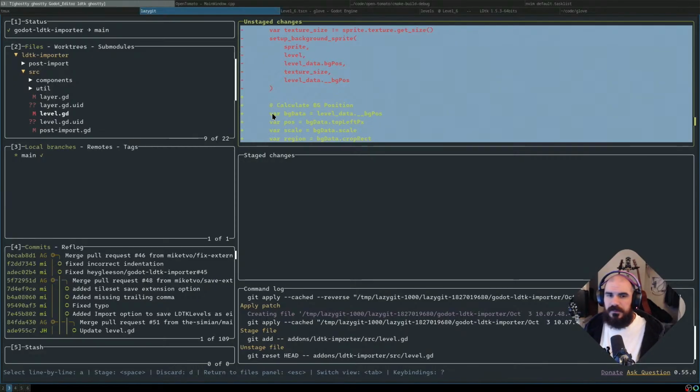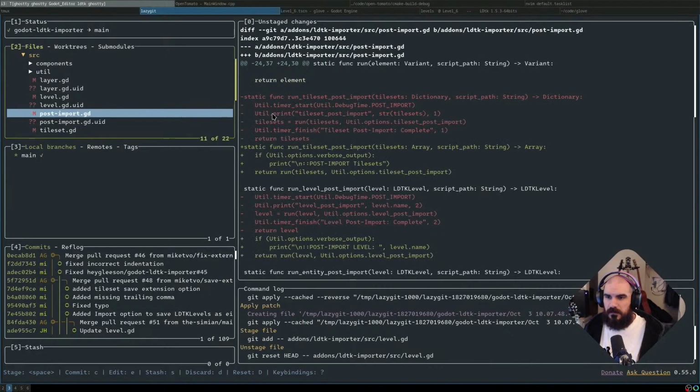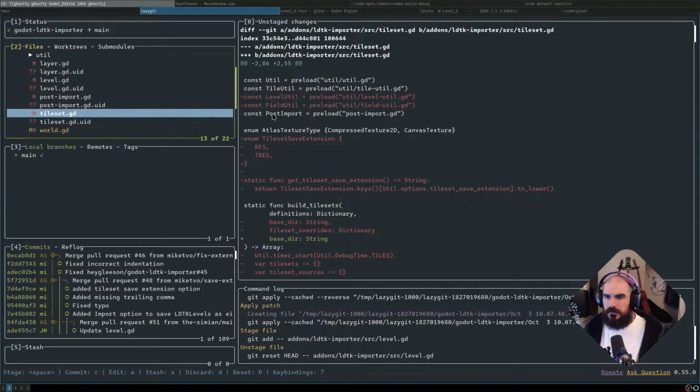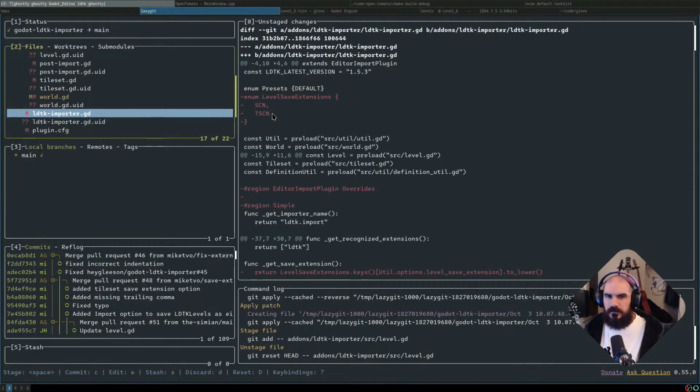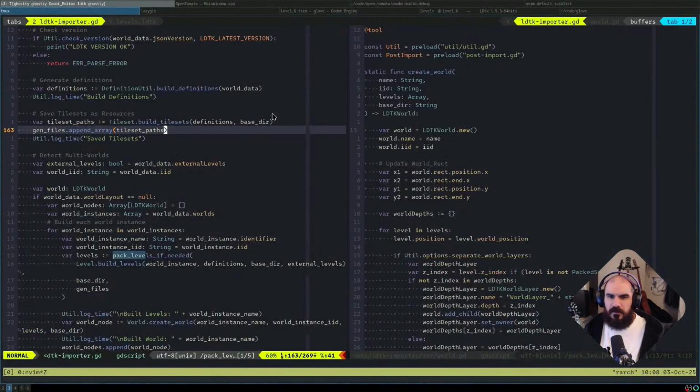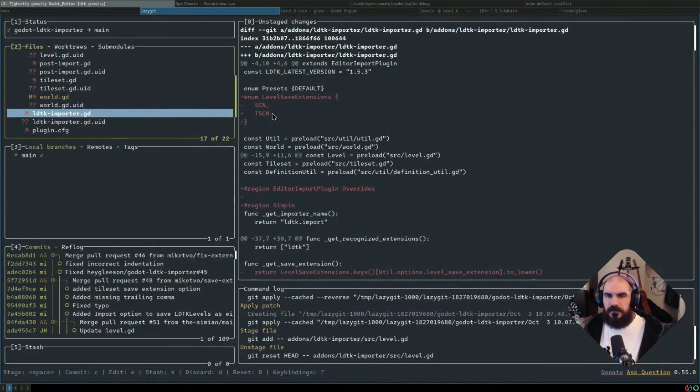It looks like there's some stuff that needs to be basically merged. So what file was this in? Importer.gd.